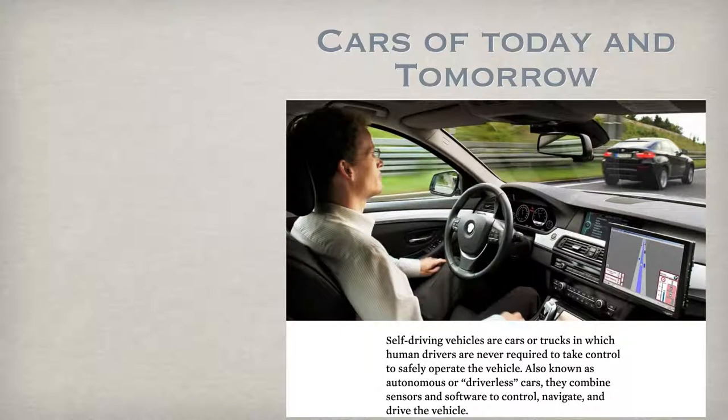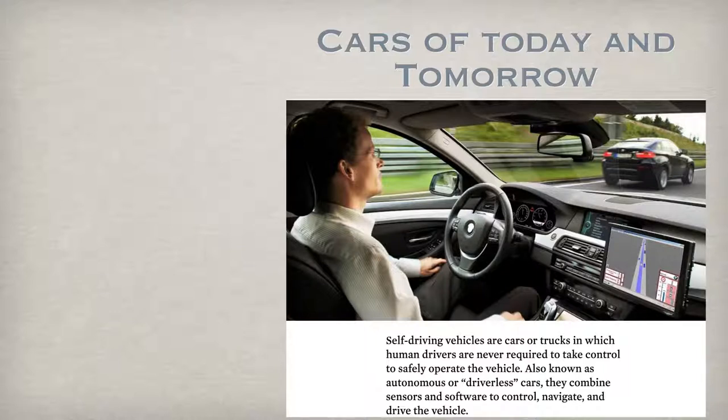So where are we going in the future now? I just showed Tesla. If you look at any new vehicles, and I'm looking at a new driver's ed vehicle, I'm definitely not buying it right now, but in the next year or two, I'm looking at getting a new vehicle that has some of the safety features that will help to teach driving, like lane departure. When a student leaves the road, the steering wheel shakes a little bit to warn you that you're getting too close to one of the lines.